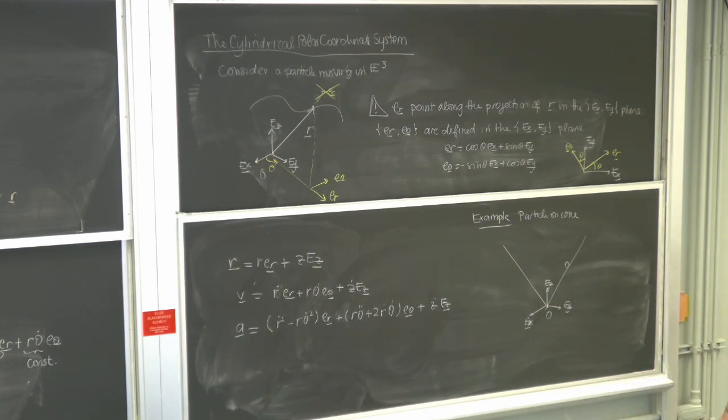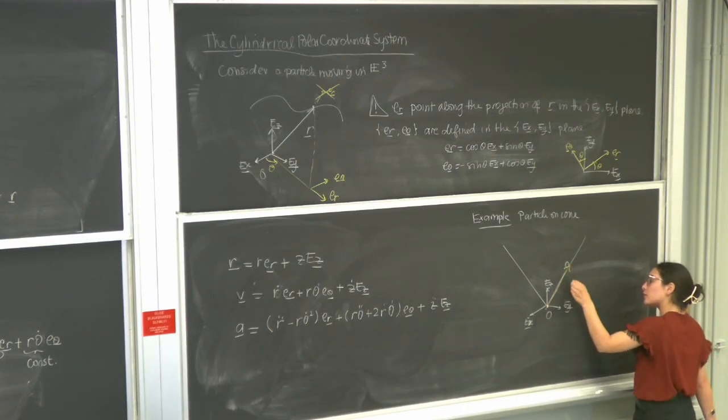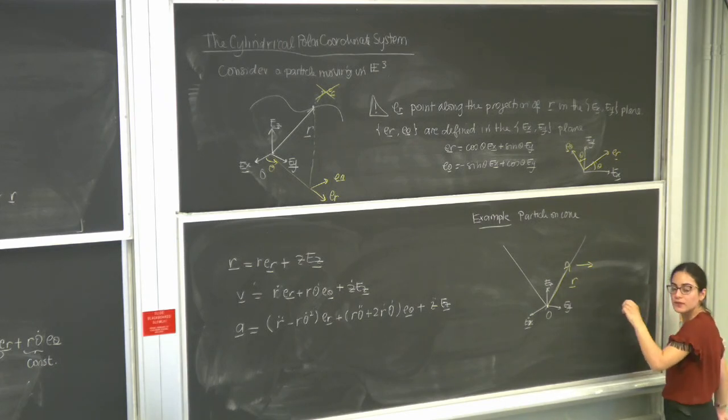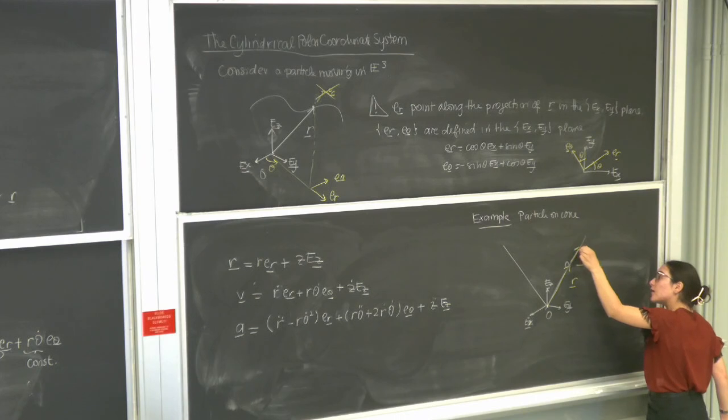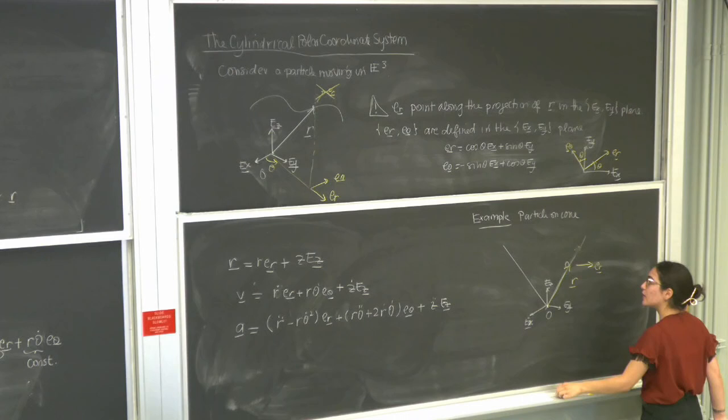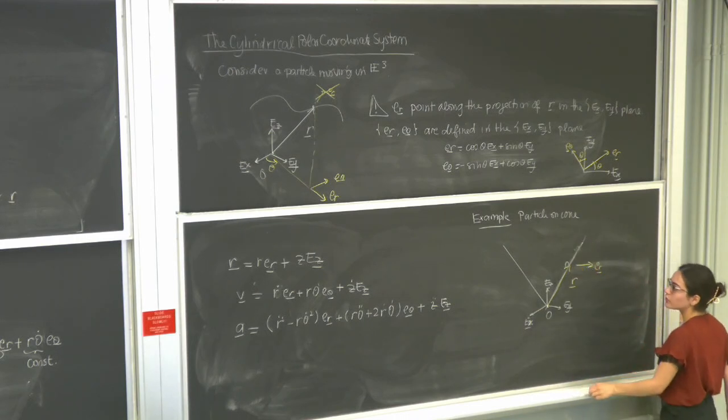First, I'll draw my position vector from the origin to the particle. So where does the position vector point? How does it point? That way, right? From the origin to the particle. Raise your hand if you agree. Awesome. Now, how does ER point? Show me with your fingers. Great, great. So this way, right? Not along R, because we're not doing polars anymore. It's that way. It's along the horizontal projection of the position vector R.